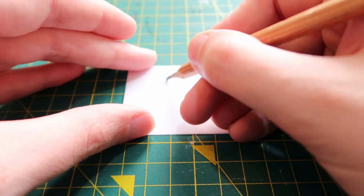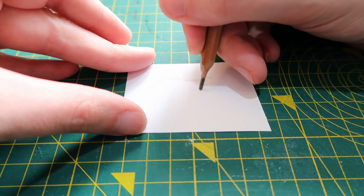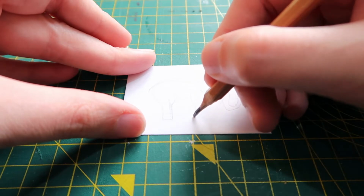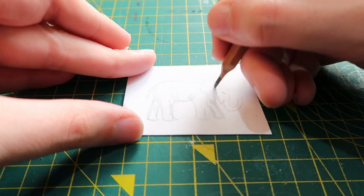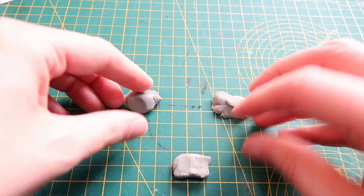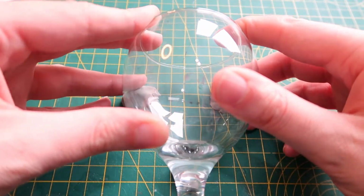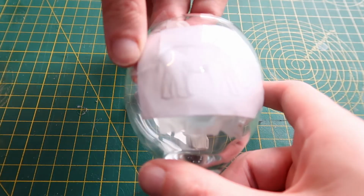One way is to draw it on with a marker such as a Sharpie that's going to mark the glass, and the other way is to draw it onto a piece of paper first and then stick it onto the inside of the glass, which is the method that I've chosen here. In order to stop the glass from rolling around, we're going to put some blue tack down and then place the glass on top of that just to chock it in place, and then we're going to attach the image with some sticky tape on the inside.